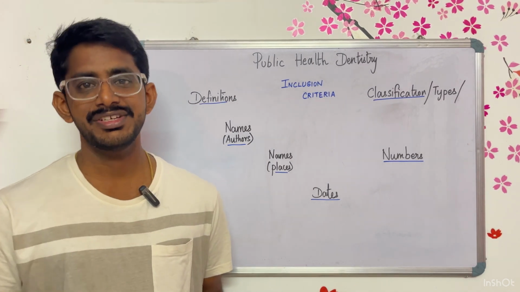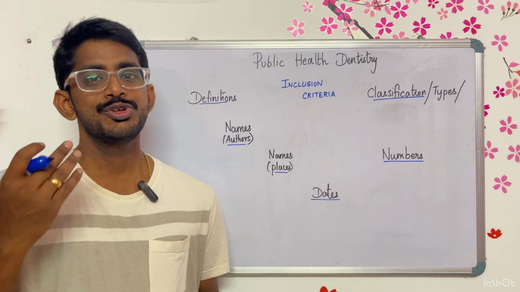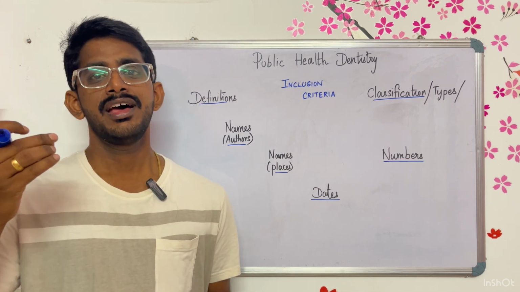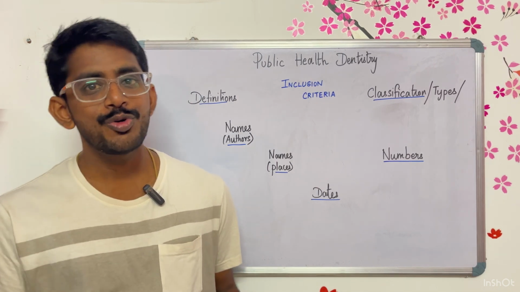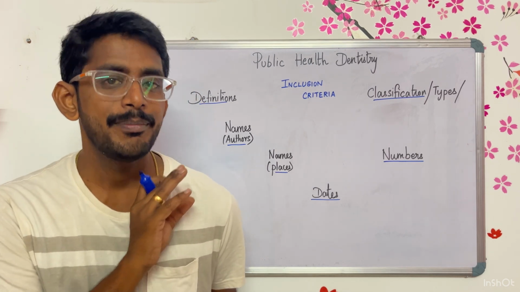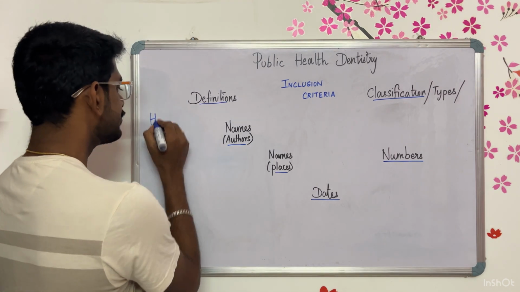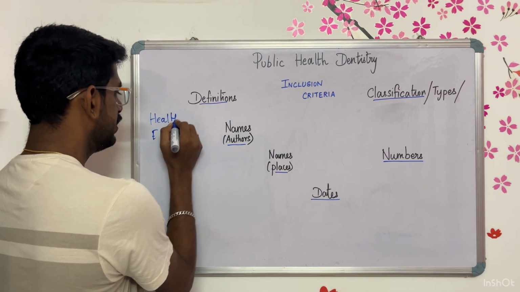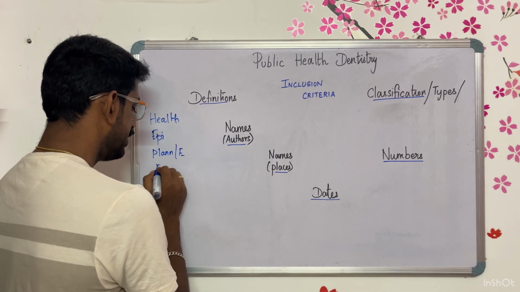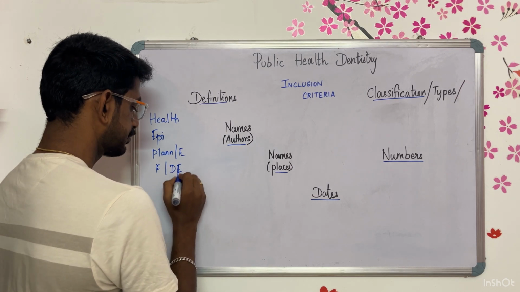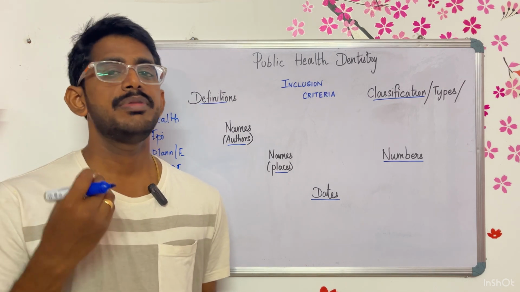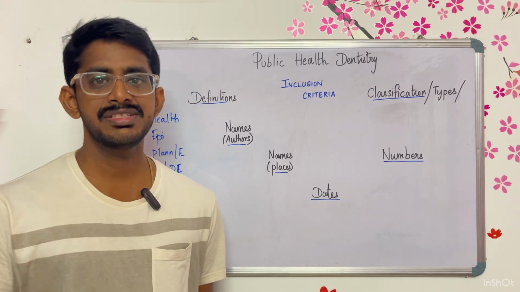I know you all hate definitions, but remember, definitions are the best way to start an answer with. It will definitely fetch you some good marks if you begin an answer with a synopsis and a definition followed by an author who defined it. So few of the most common examples you should not forget to prepare are definition of health, definition of epidemiology, definition of planning and evaluation, fluoridation and defluoridation, and the definitions of techniques like ART, Pit and fissure sealants, preventive resin restorations, etc.